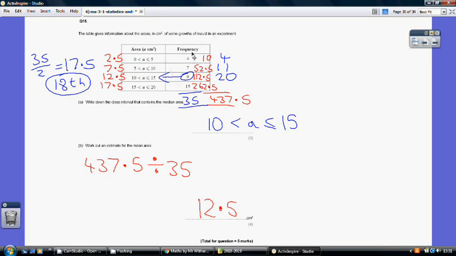So again, these are in batches. So is our 18th in the first 4? No, it isn't. Add another 7 on, where we've now got to 11 growths of mould. Still haven't got to our 18th. Add on another 9, well, we've now got to 20 growths of mould. So yes, we've got to our 18th.